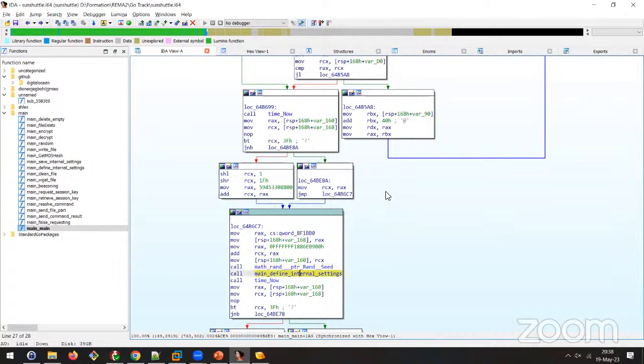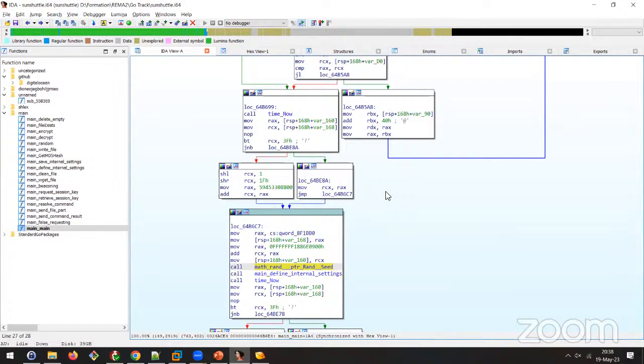So if you have this call there from this seed function, then whatever return value it gives is already in the right place to be used as an argument for the next one.